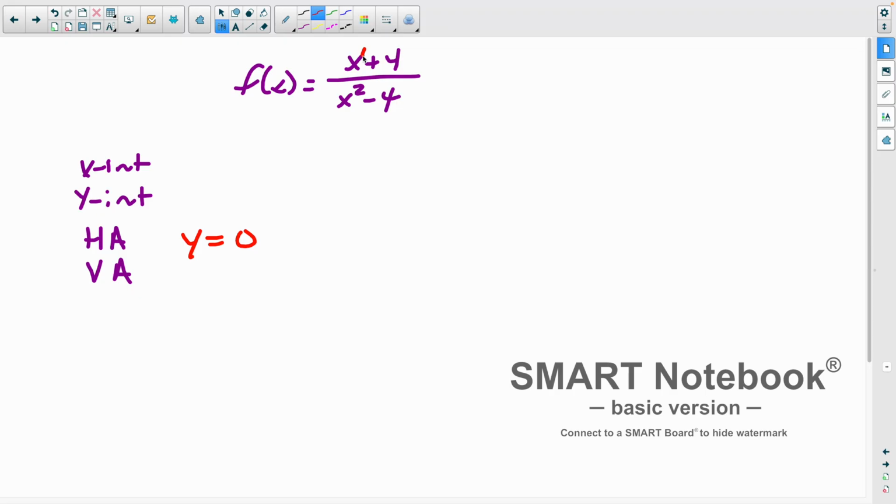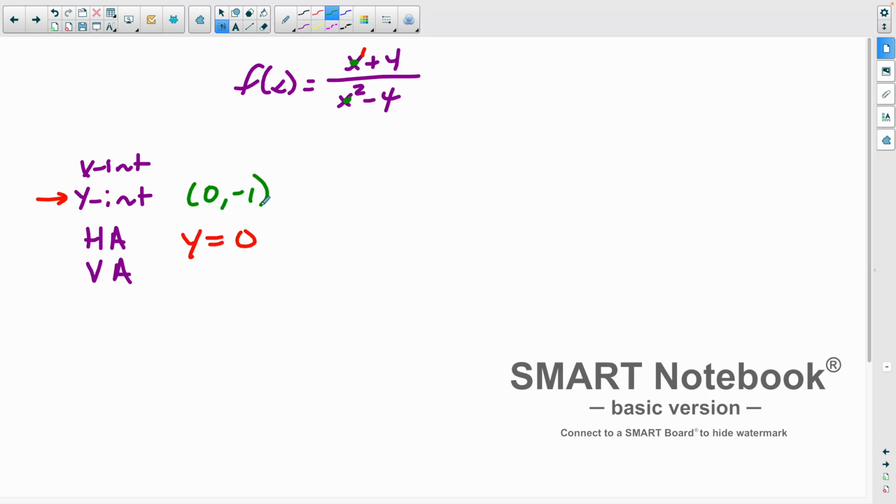Okay? What else is a really pretty easy one to find? The y-intercept's pretty easy. What is it? It's -1. Somebody said from the back. 0 there, 0 there. I've got 4 over -4, which would be -1. Those are the 2 pieces I think that are pretty easy on this one. Now, did anybody come up with one of the other ones?